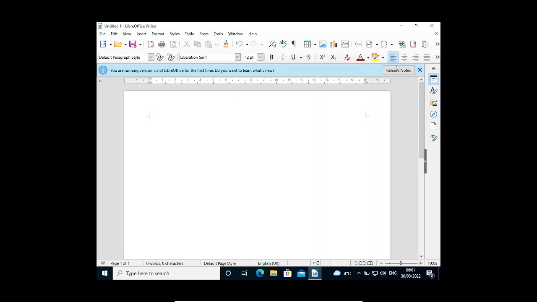So for a letter, the address at the top right, you would pick Align Right, and then it puts you over there. So now if we type, it goes that way instead of the other way and down onto the next line.